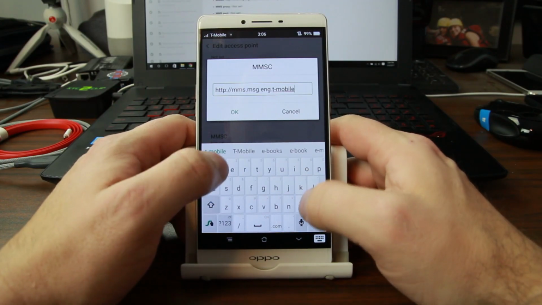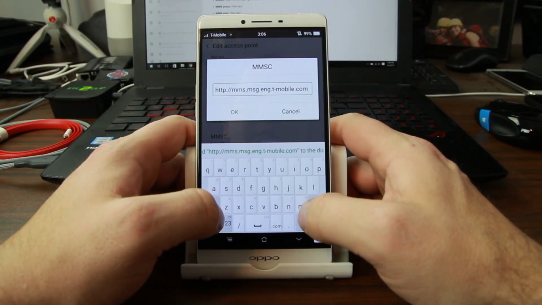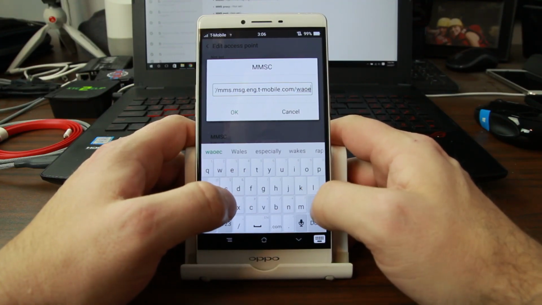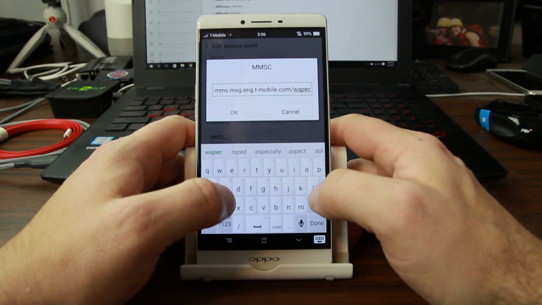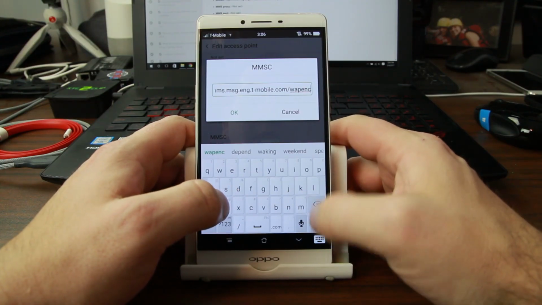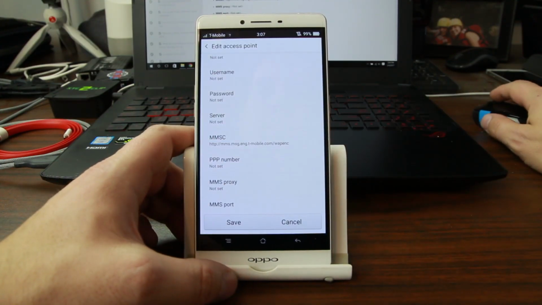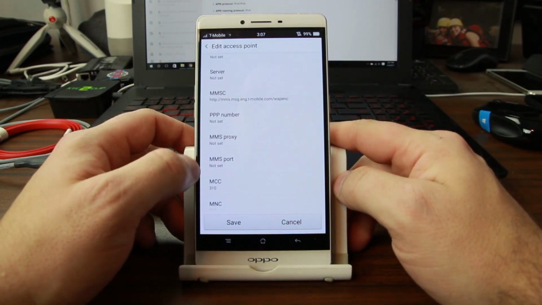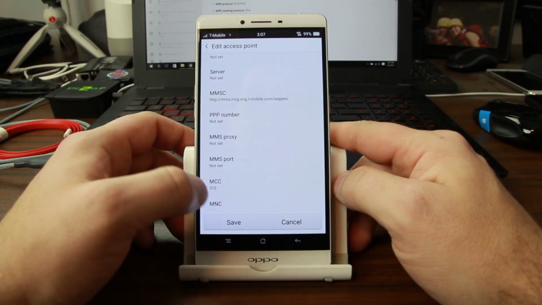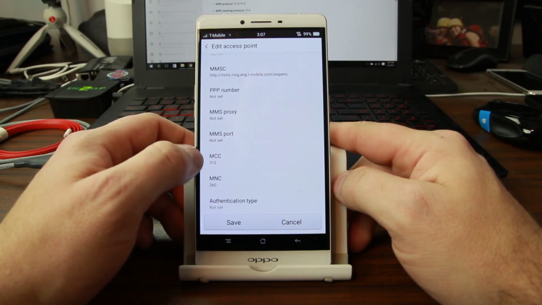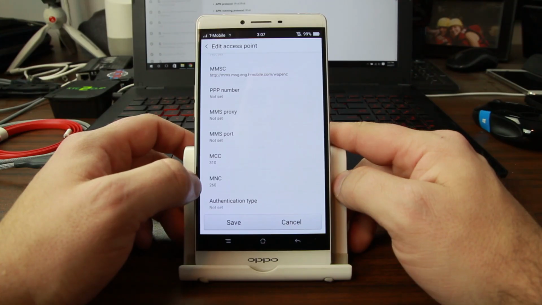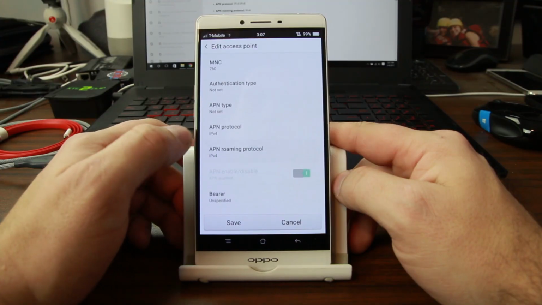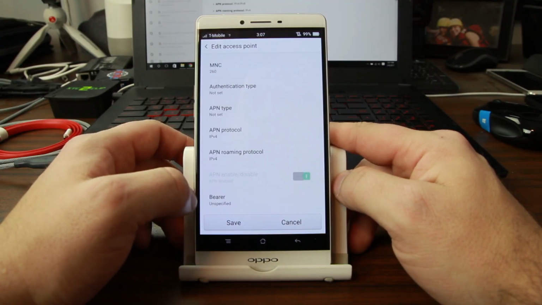It's a little bit of a process to set up an APN, but it's really not too bad. The MMSC is .com/wapenc. There we go. And then hit OK. All right, so those are most of your important ones. Let's see if we can finish filling out the little bit here on the end. We're looking for the MCC and MNC, so that's actually correct. See, 310 and 260, that's already set. That's good. Protocols, that looks good. This all looks good.